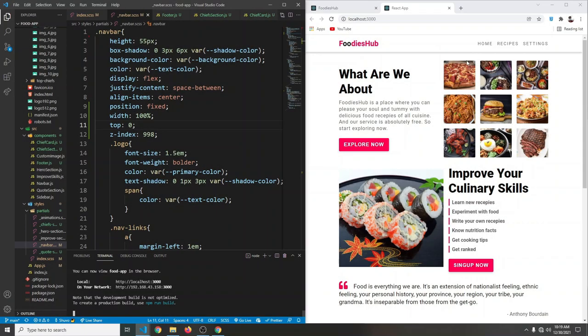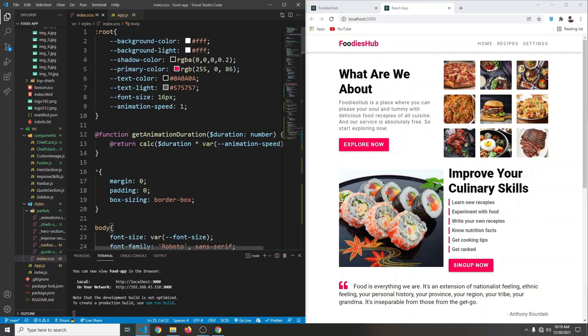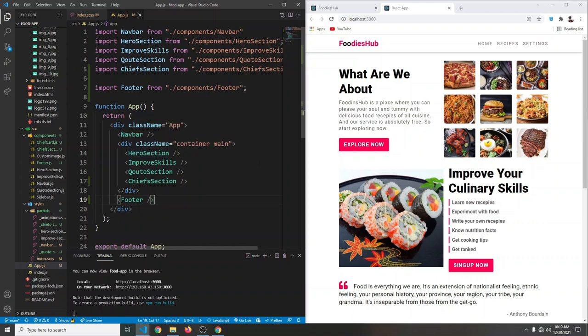In this video, we're going to implement the React router. So we're going to create a separate page for our home page, recipes page, and settings page, and we're going to make everything work. So first we're going to go to our app components. Actually, first let me close some files that we don't need. Okay, so in our app component, app.js, we have these sections here.